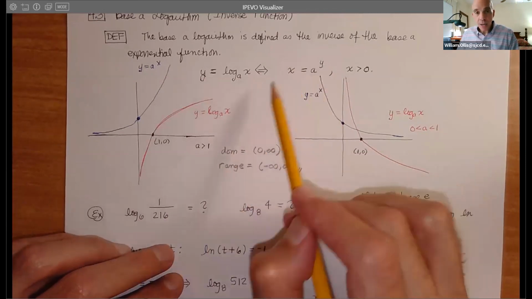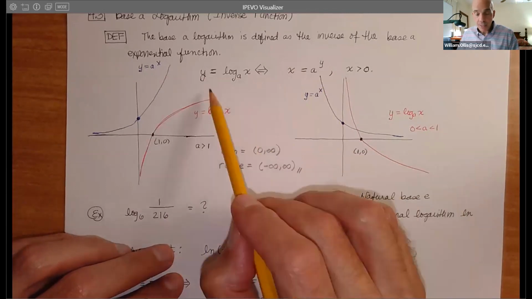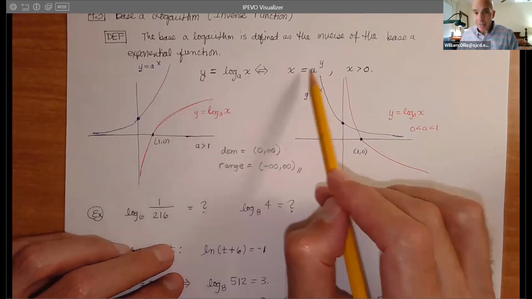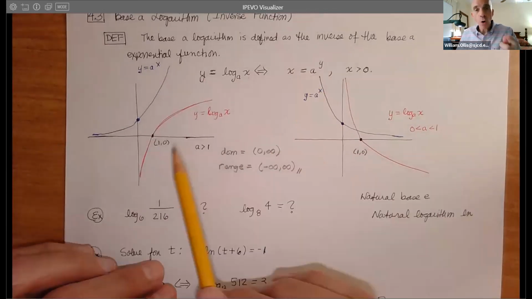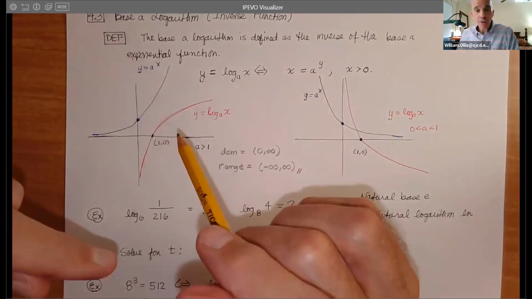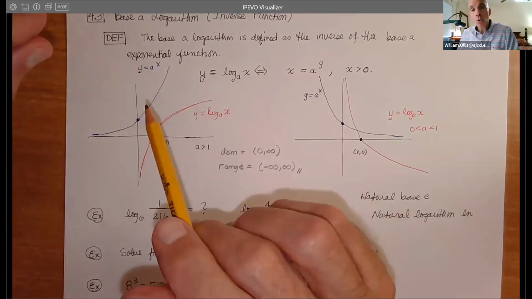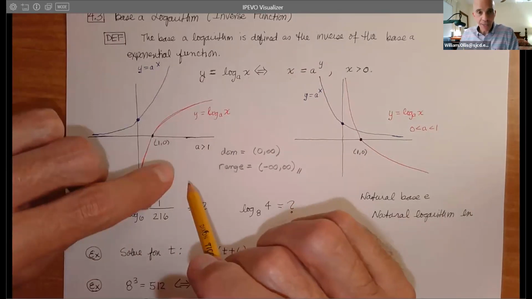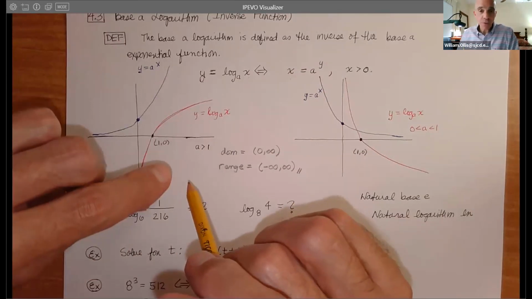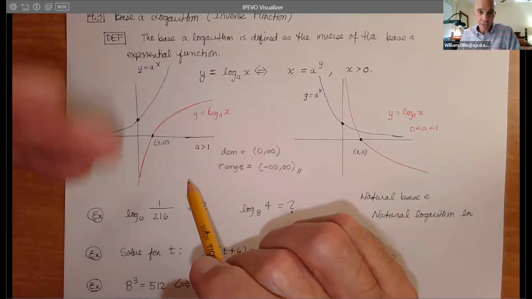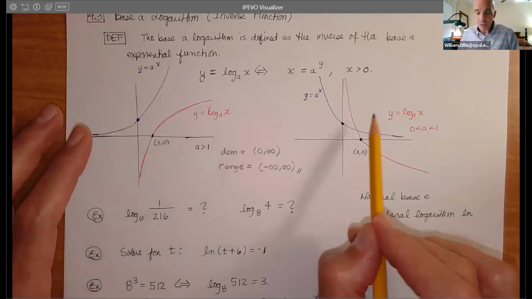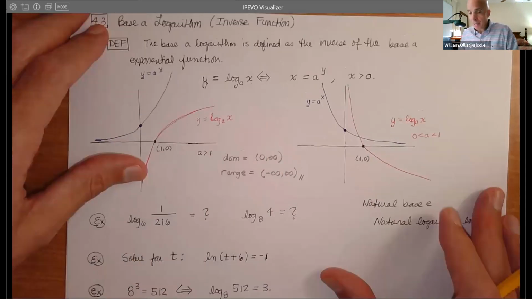So again, what is a logarithm? It is the power of the base. It is the power of a that equals x. That is a to the y equals x. So when we go backwards, instead of inputting the power, we have to figure out what it is. And that is a more complicated process in general, even though you would think it would be very simple. So we think of the logarithm as being a power of the base.